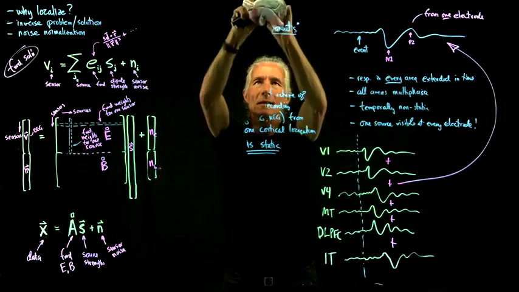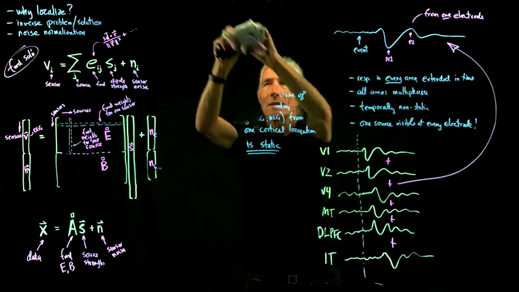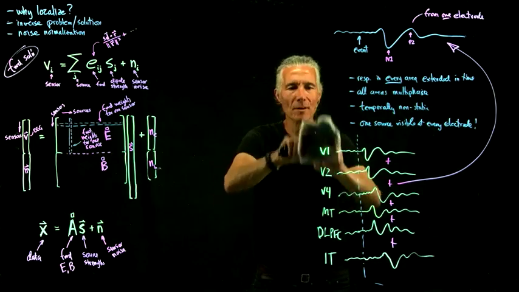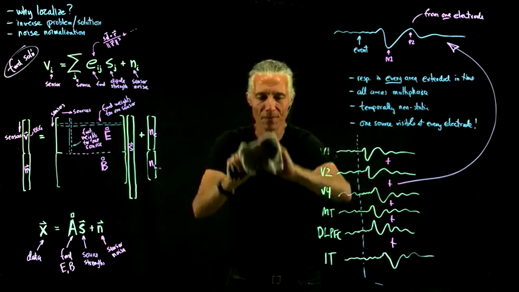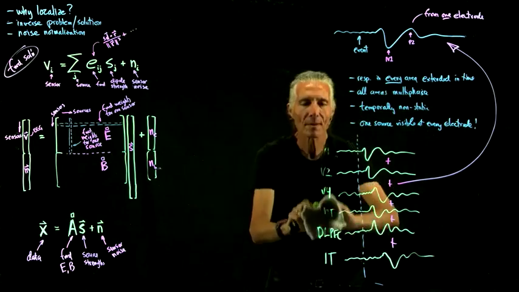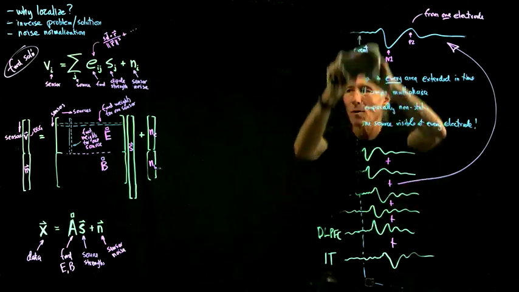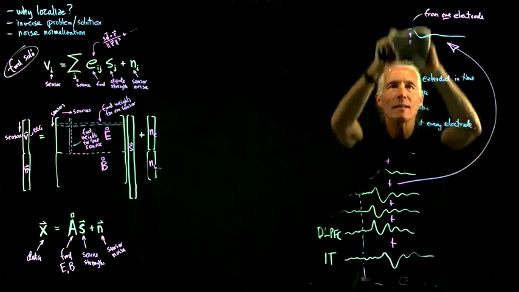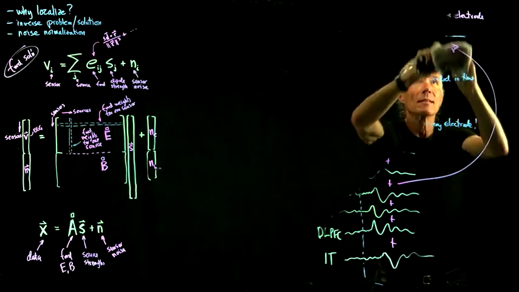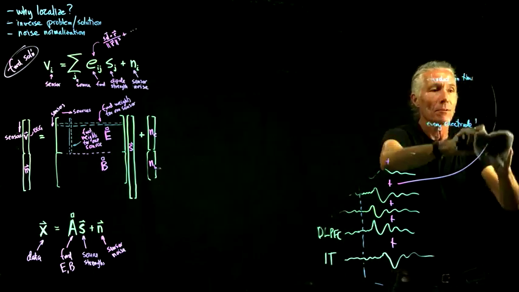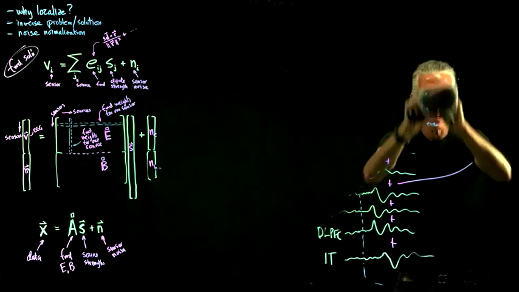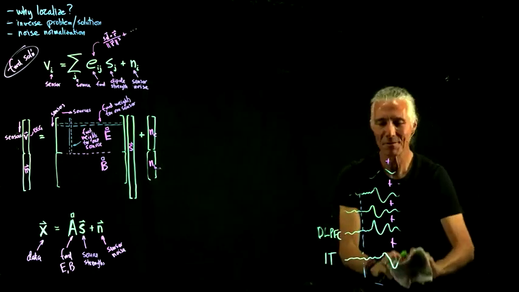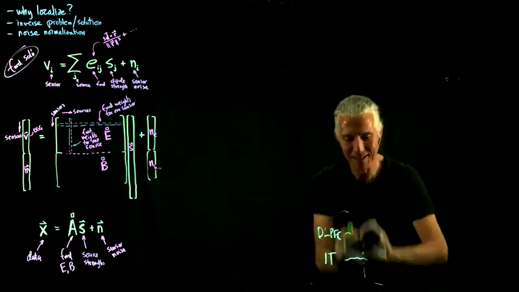And it's linear because we've assumed the dipoles are fixed. That wouldn't be the case if we were trying to, say, fit a dipole by adjusting the dipole until its forward solution looked like our data. That's not a linear problem, but this one is. So that's the good part of it. It's linear. And then what's the bad part of it? Well, there's way too many unknowns.